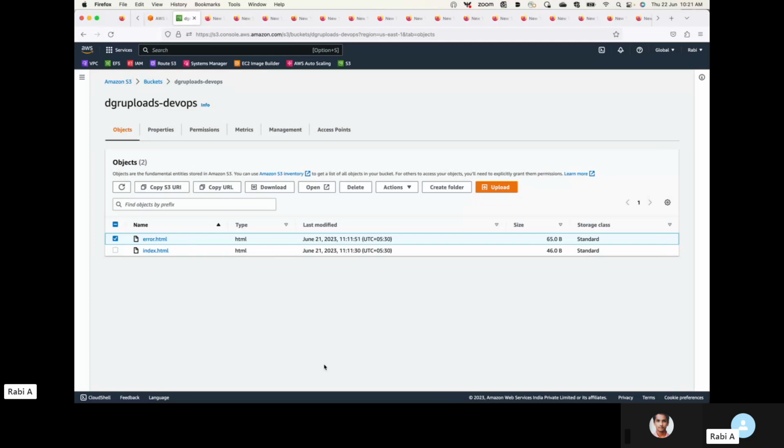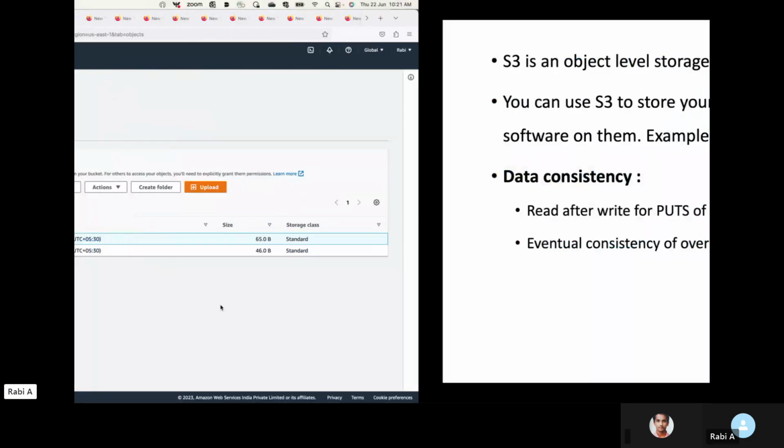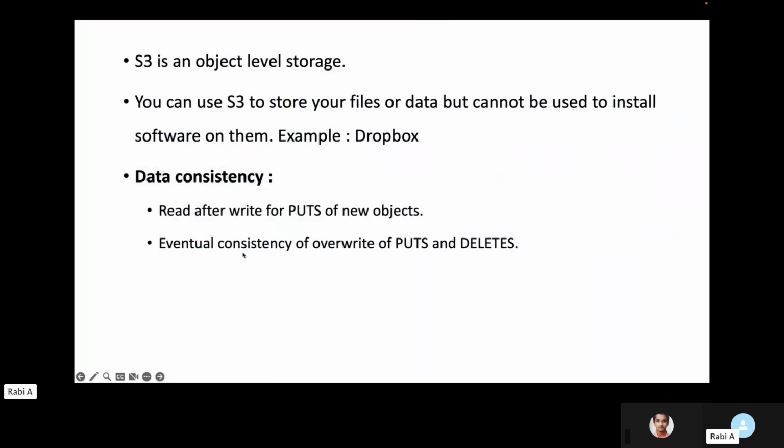simply because AWS stores your data in multiple availability zones, right? So whatever modification you're doing needs to be replicated in all the availability zones. So that's your eventual consistency. Eventually, you should be able to see the modified data. In real time, it will take only a few milliseconds or hardly a second to replicate that. But if your application runs at millisecond granularity, then you may see that impact. If not, you shouldn't really worry about it. That's the whole point of eventual consistency, where your data will be replicated in all the availability zones, right?